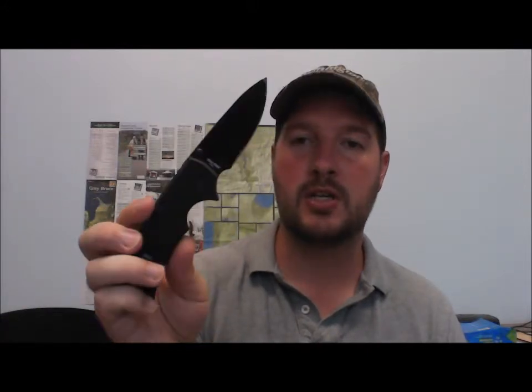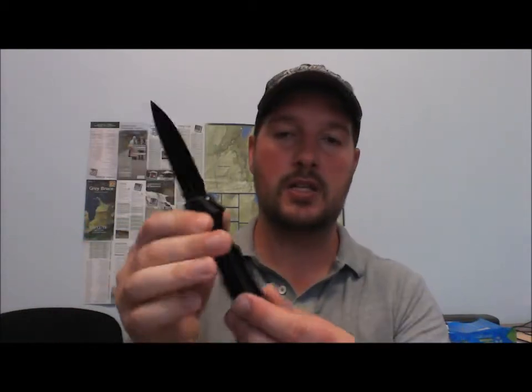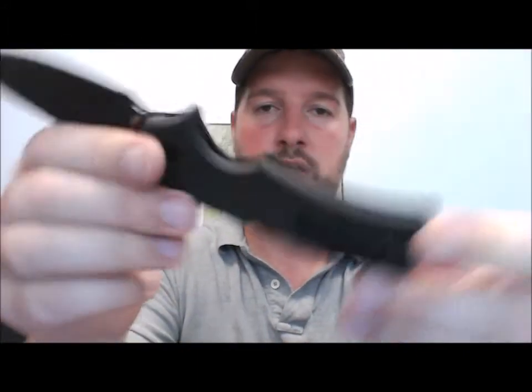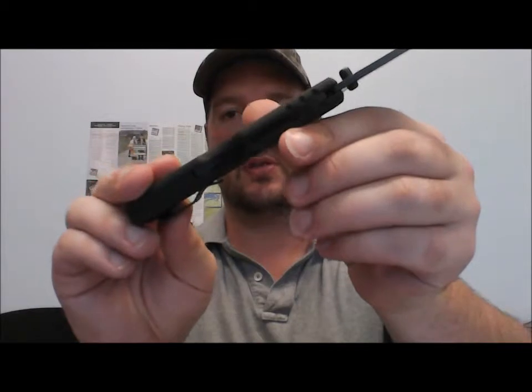Generally speaking, I'm going to say yes, and I'll get into some of the detail. So it's obviously Cold Steel's very, very grippy G10. It is very, very grippy. It is all G10. Notice there's no stainless steel liners in there of any kind. It is totally closed construction.